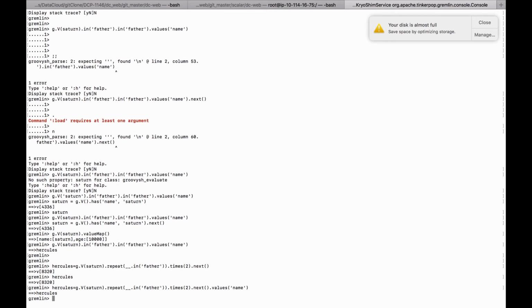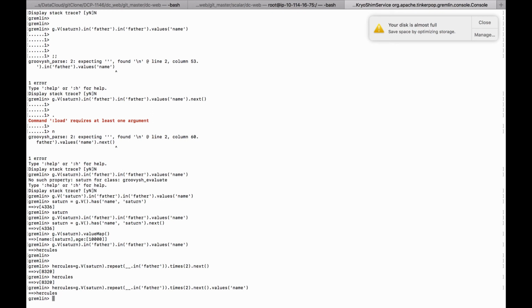So now it confirms that Saturn's grandson is Hercules, or Hercules' grandfather is Saturn. So this way you can do a query, or if you want to find out whom that particular vertex is connected to, the traversal, you can use the in keyword.